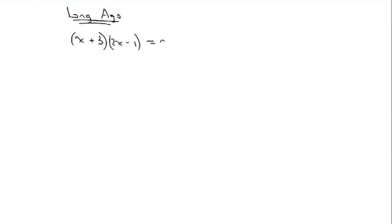A long time ago, they would write it this way. And they'd use these bars on top as their grouping symbol. So, these mean exactly the same thing. This is the quantity x plus 3 times the quantity 2x minus 1, just like over here to the left. This notation is still around, but people don't recognize it because we don't use it all the time.